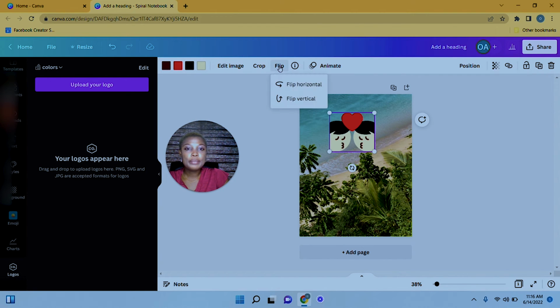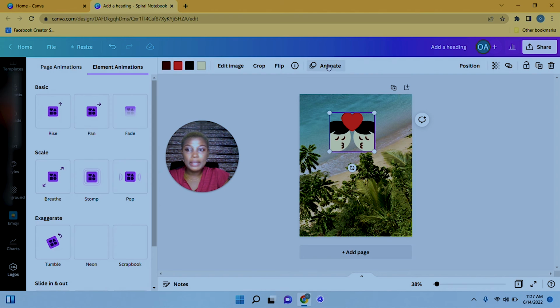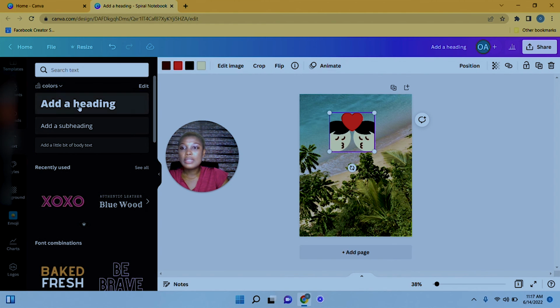Or you can flip. Now flip is going to show you how you want to do it. You flip or you want to do it like this. It really depends on what you want. You are the one in control. All right, so it depends on what you want. Now I want us to look at here to animate. Animate really, let's use text so that you can see that properly.